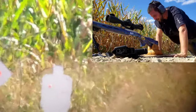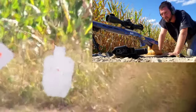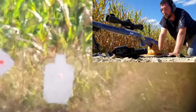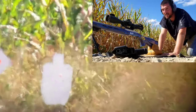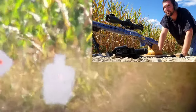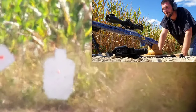The 22LR Budget Long Range Precision Project is now the ultimate Marlin Model 60. That is 356 yards on a golf ball with a 22. Oh man, I watched that wind, I felt the wind pick up significantly. And I was watching, I got a flag down there. I don't know if you guys can see it, but as soon as I saw that flag drop back to where it was that I knew was the right spot, I broke that shot, and sure enough, it dropped right in there, 356 on a golf ball, 22LR, the ultimate Marlin Model 60.